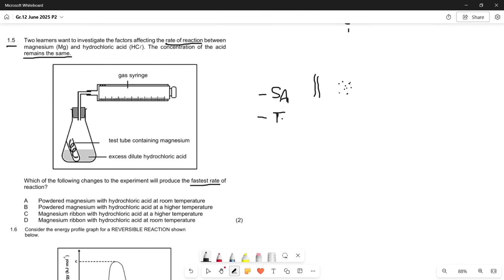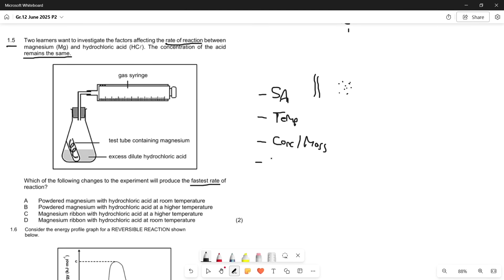We also then have temperature. So if there's more temperature, it means there's more kinetic energy to allow for more effective collisions. Okay, which means the temperature, if it is hotter, that will also increase the effective collisions. Both of these are what we're dealing with here, but I will quickly mention the other two that we will see in later questions. We then have concentration and or mass, and that will also increase the amount of substance that can react, therefore increasing the effective collisions per unit time.